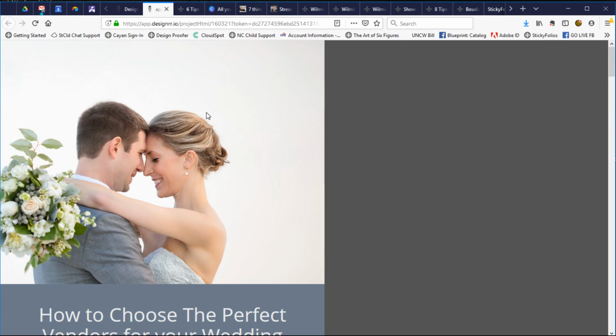Now sometimes these PDFs or these mobile apps that we're going to talk about in a minute will not have all of the information that's contained within your blog post. Sometimes we want it simply to be a teaser, just a little bit of information, and still direct them back to that blog post.